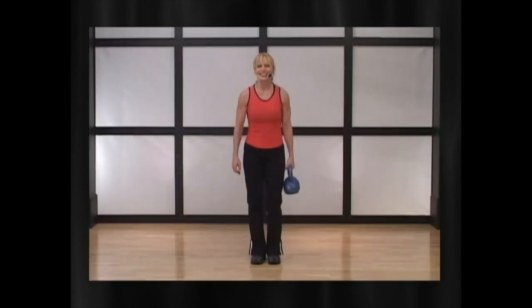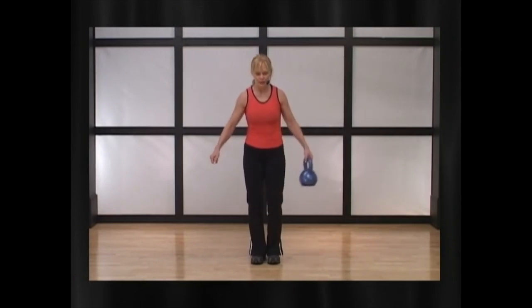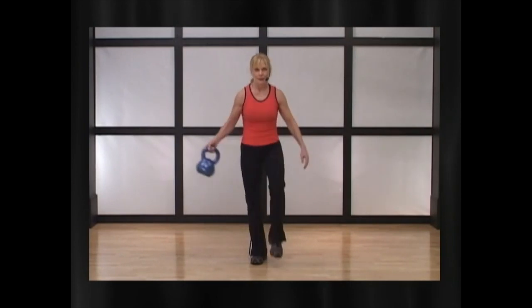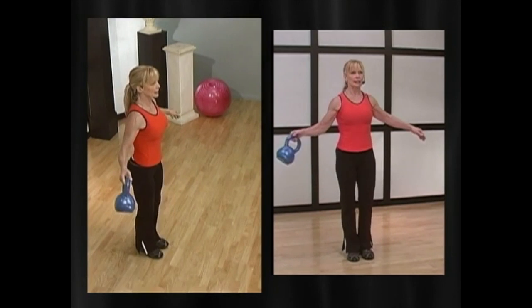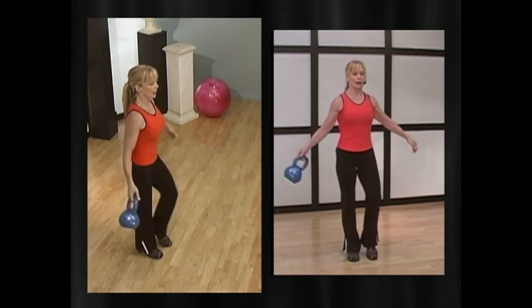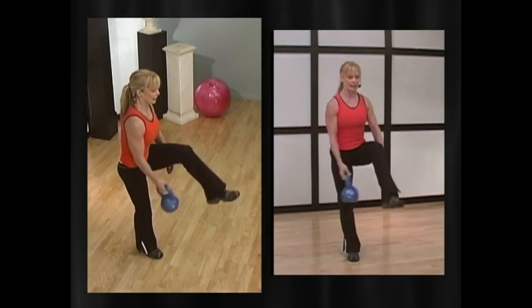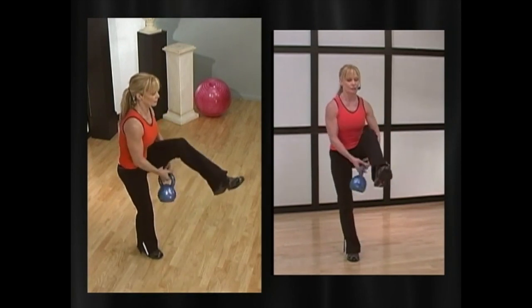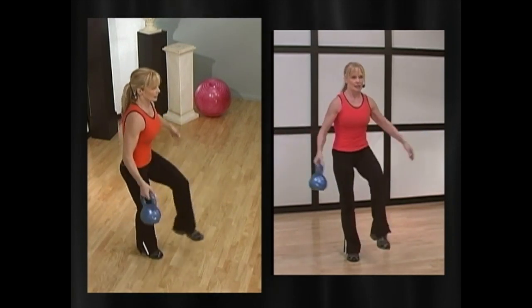Tiny presses. Nice job. We're going to do the same thing to the other side. You're going to pass the kettlebell under this knee to this hand. Are you ready? All right. Here we go. Pass it under. Do it again. There you go. Pass it. Try not to let the upper body come down to meet the kettlebell, but instead bring the kettlebell up with your lower body and your arm strength. So you've got to lift that leg pretty high and watch out for those nails. Four. That's it. Two more. Last one. Hold it here.